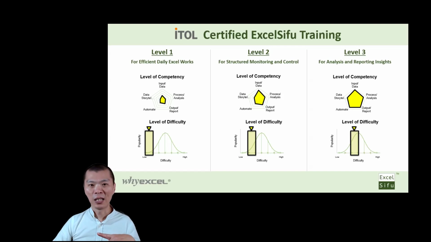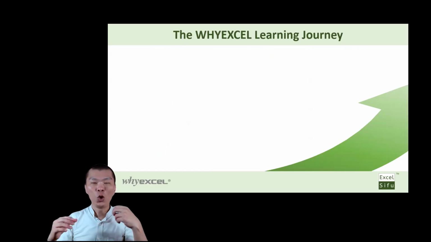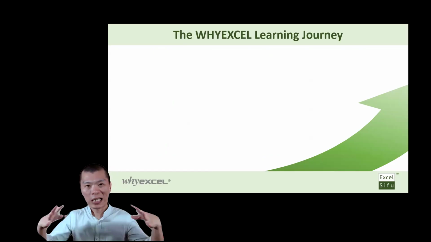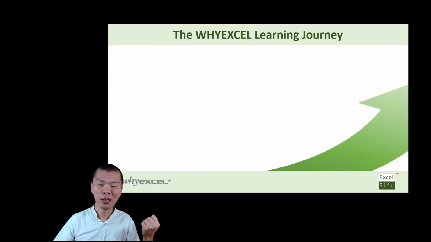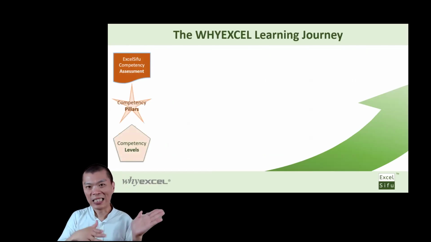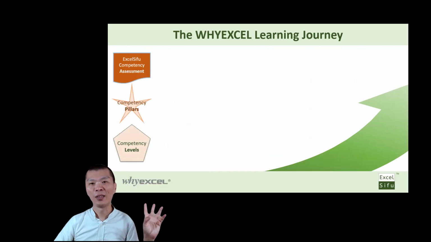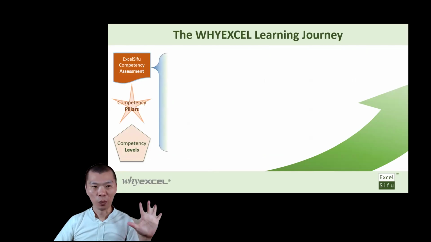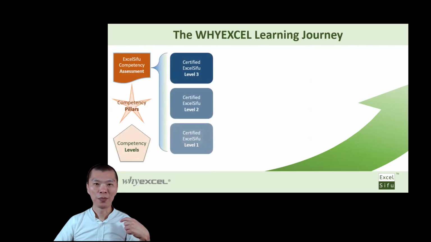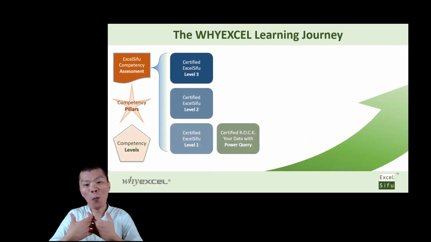Besides the normal Excel training, sometimes we have no idea about our colleagues' competency in using Excel, so we have an assessment. From the assessment, they will know where they stand, whether they are at the essential level or comfortable with handling data. From that, they do the grouping into level 1, level 2, level 3. After this, once they are much more comfortable, they will go for Power Query.